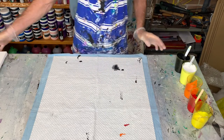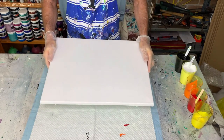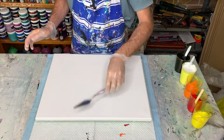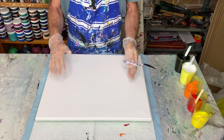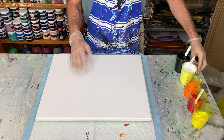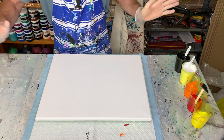Now the first step is to put the colour on the canvas. Now, whenever I've used a single colour, I've just tilted the canvas and that's worked, but using two colours, you can't really do that. So last time I used my palette knife to spread them out, but there was still too much on the canvas. It was a bit thick. So this time I'm going to try using a blow dryer to spread it out. We'll see what happens. You want some paint on the canvas, but you don't want so much that it dries too thick and you get too many mounds and all sorts of yucky stuff happening.